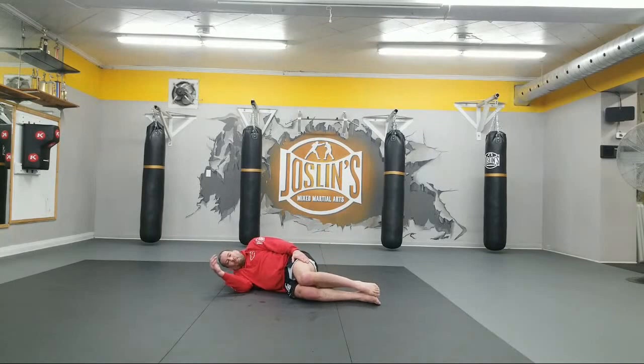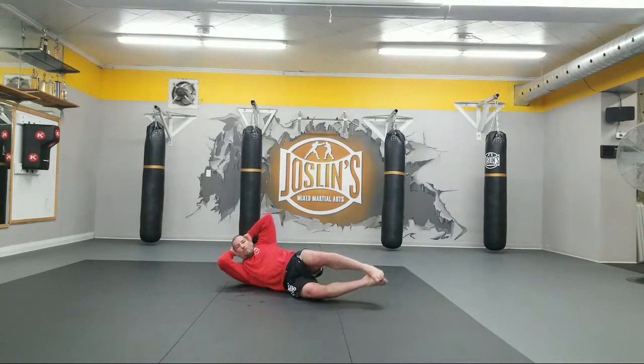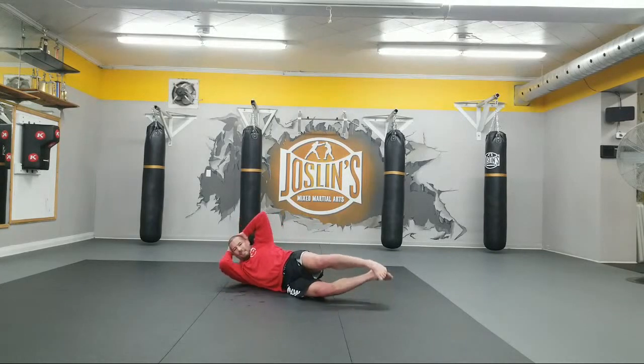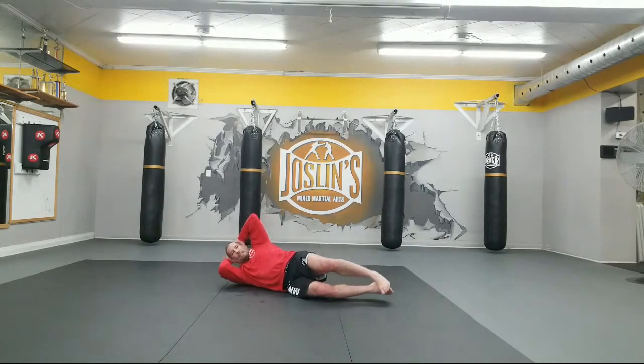We're gonna put our legs slightly bent, hands behind the head. We're gonna lift our legs and our elbow towards our hip. One, two, three, make sure you're contracting, four to the side. Five, six, squeeze. Seven, eight, both feet up. Nine, lift your knees. 10, 11, 12, 13, 14, 15, 16, 17, 18, 19, 20.